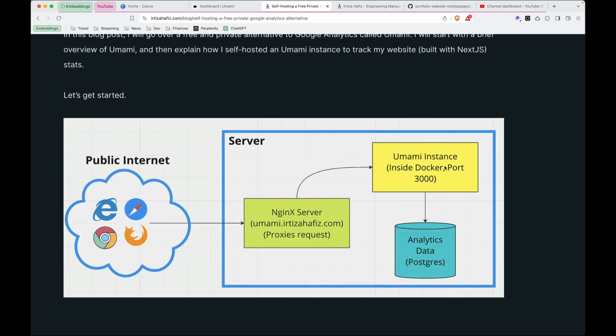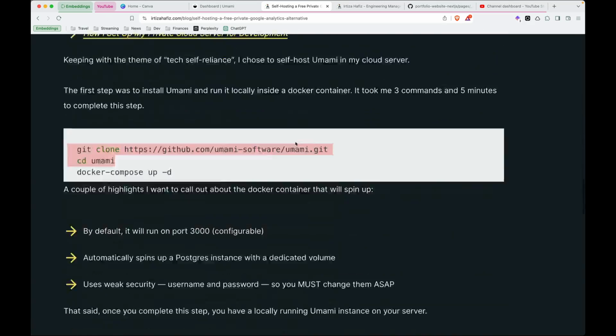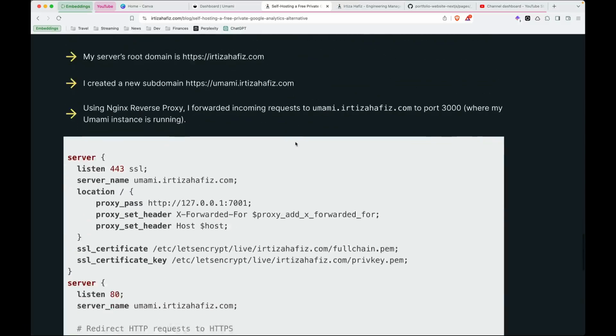And as we talked about, the Umami instance also has a Postgres database container, which it can store all the data to. Now the last part remaining is to actually log the events from your ReactJS code onto the Nginx server.